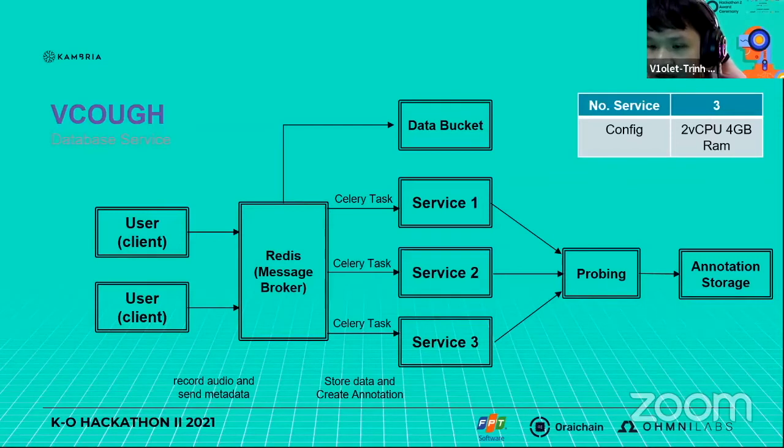With the Celery task, we predict the percentage of whether the sound is negative or positive, and then we use the pruning technique to annotate the data that we collect from the user. The data is stored in the data bucket, and the pruning result is stored in the annotation file. In our project we use three services, with the config of each service being CPU with 4G RAM.